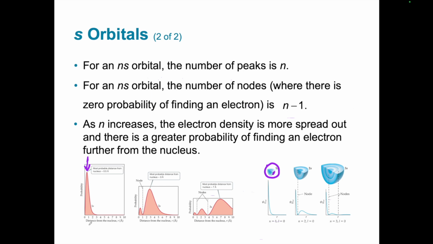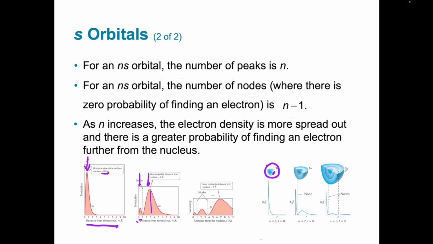And that peak, on the x-axis, this is the distance from the nucleus, right? So again, when Bohr figured this out with his Bohr model, he used the energy, but now we can use the distances with the wave function, and they actually match up because of the energy. The 2s orbital is a little bit bigger, and so now we have two locations where electrons can be at those two peaks. The first one, of course, is still 0.05, like this one was 0.05, but the second one now is about 3 angstroms away from the nucleus.